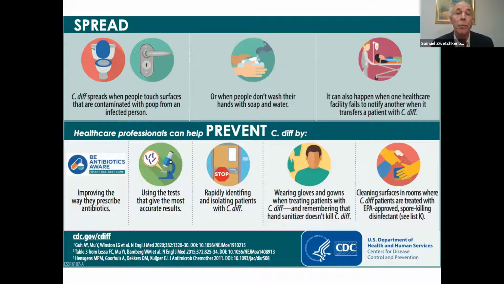It is spread by people touching surfaces. C. diff spreads when people touch surfaces that are contaminated with poop from an infected person, or when people don't wash their hands with soap and water. And it also can happen in healthcare facilities during patient transfers. So we're all working together. You've seen now the logo of Be Antibiotics Aware. So think about antibiotics, use the tests that give the most accurate results, and in hospitals, identify and isolate patients with C. diff, and of course, wear gloves and clean.